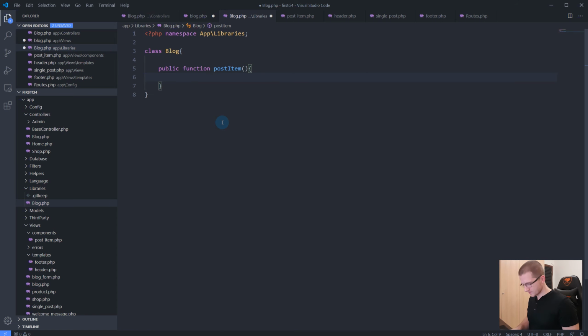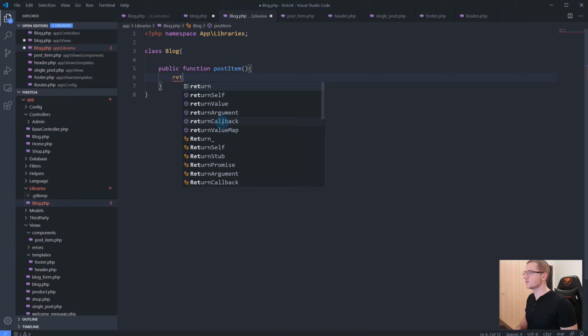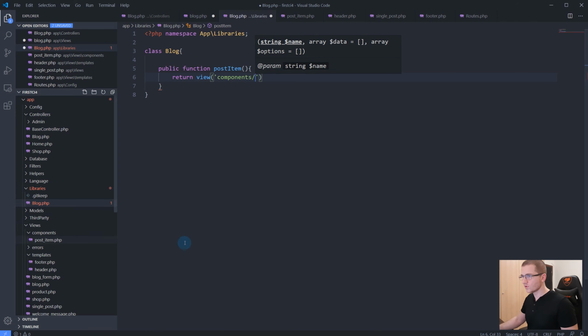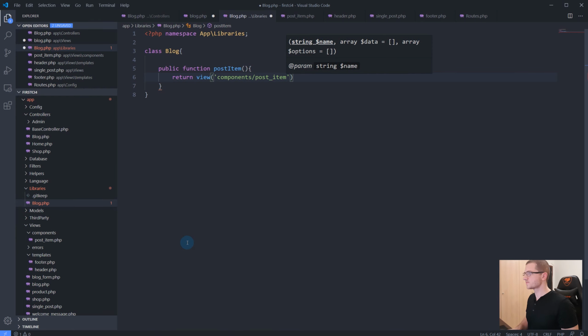So we have post item, and here simply we will return our view. So we say return view components, and the name of the component is post item.